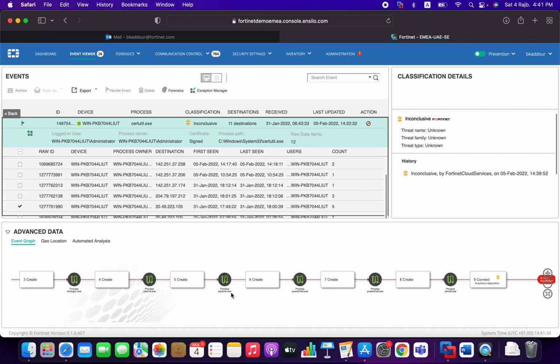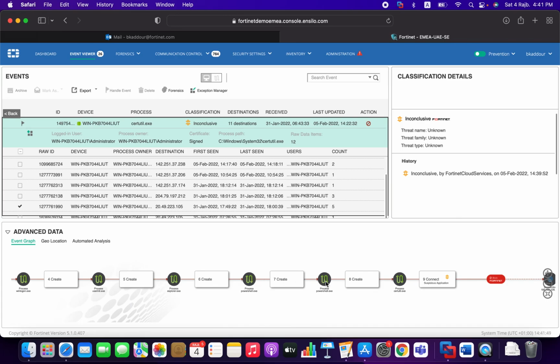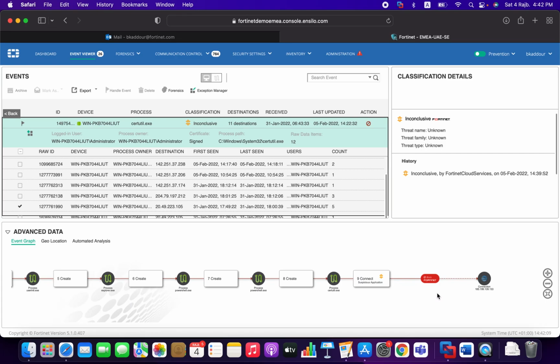And Explorer is the process responsible for loading, if you will, the graphical user interface, the menu bar, or the taskbar that you are seeing on your Windows desktop. And the Explorer.exe started PowerShell, and PowerShell started another PowerShell, which indicates that someone from PowerShell started PowerShell.exe in order to bypass the execution policy as we did in the previous video. And PowerShell.exe spawns certutil. Certutil tries to connect to 9 different domains, or tries to do 9 connection attempts, and FortiEDR went ahead and blocked all those attempts.